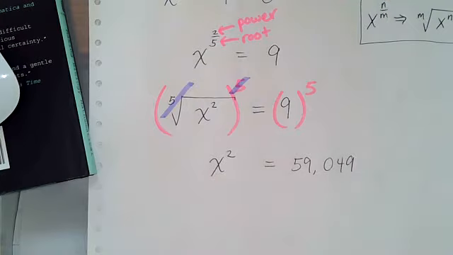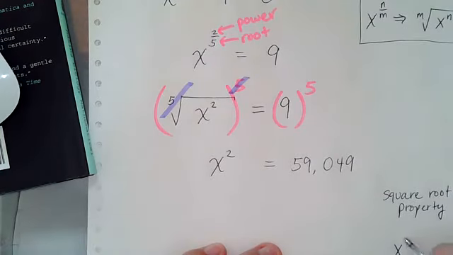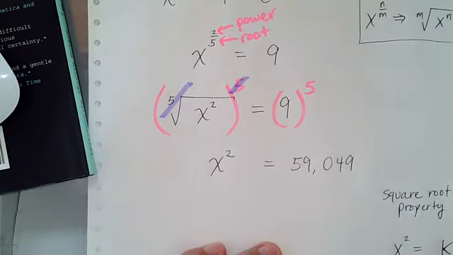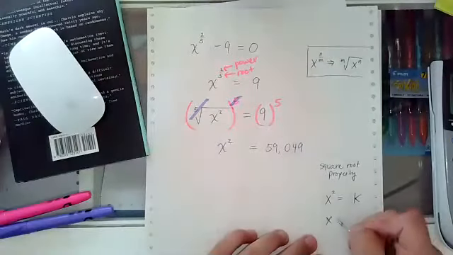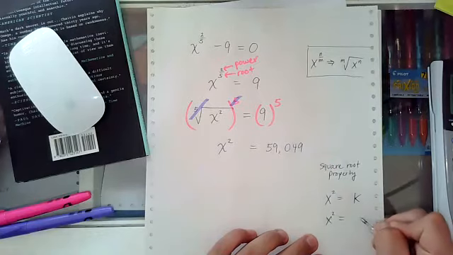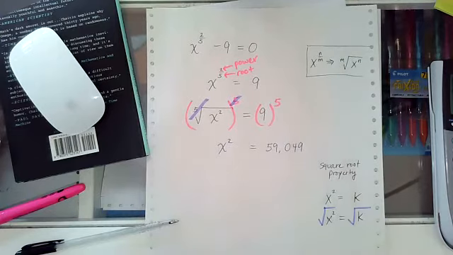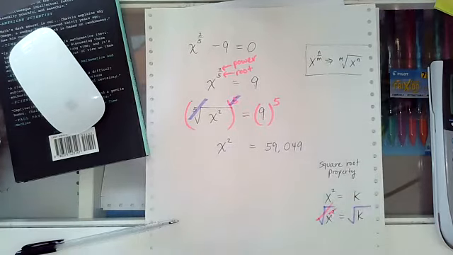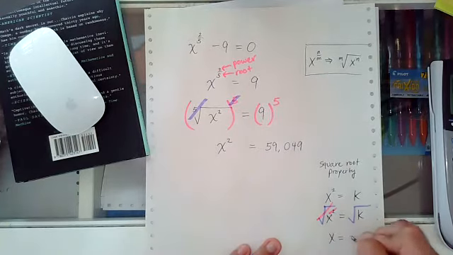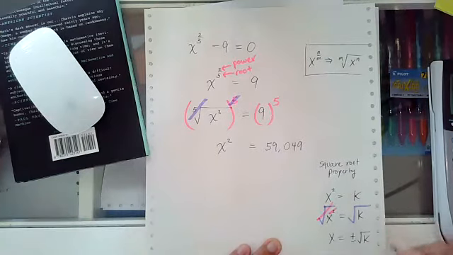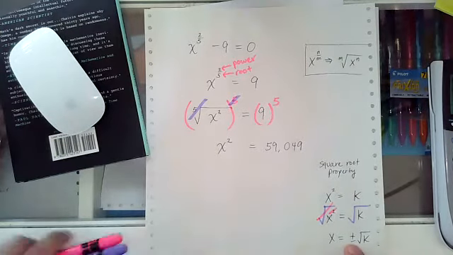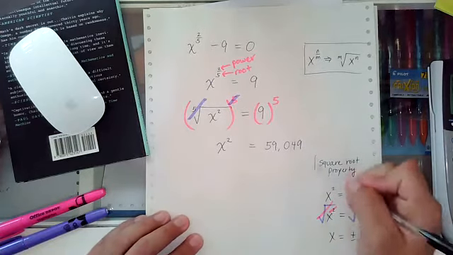Well, because we have a quadratic equation here, we can solve it using the square root property. And if you recall what the square root property is, and that is if you have x squared is equal to some number, and you guys can't see this, that basically you can take the square root of both sides, like so, that you can cancel out the root and the power here, but you get x is equal to plus or minus the square root of whatever this number is. You have to remember that plus or minus because of the square root property.